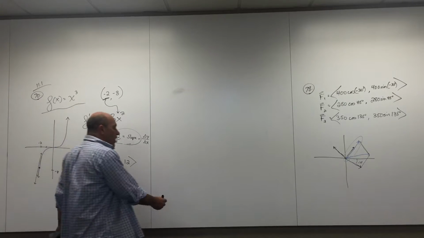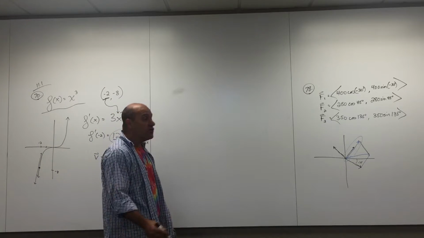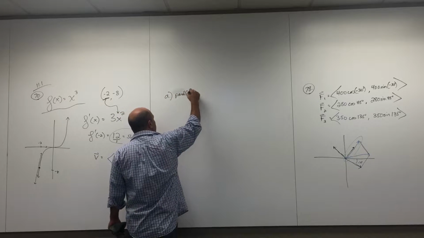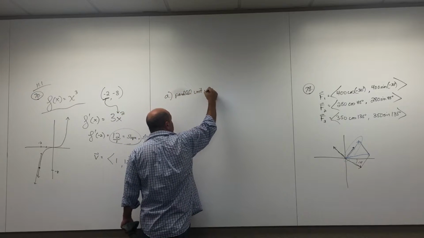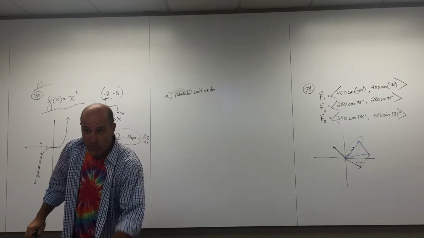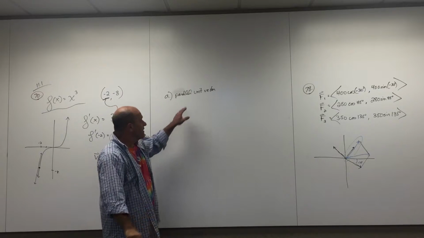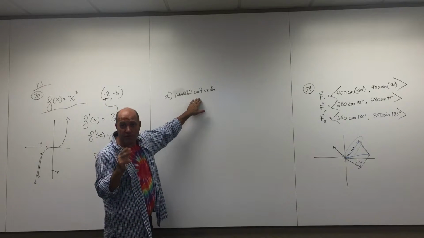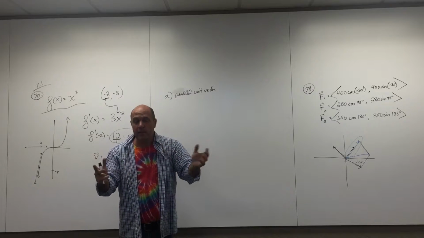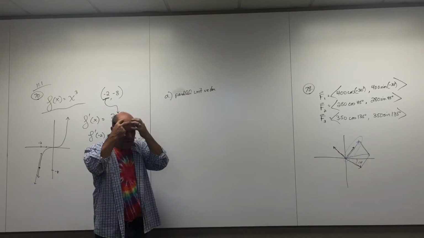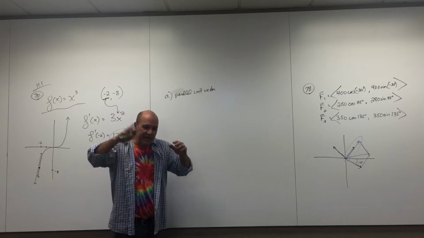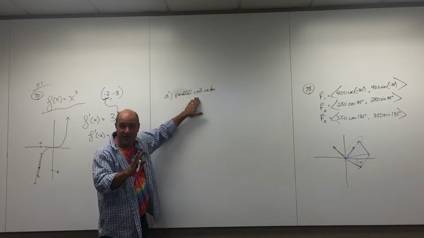You know what we didn't do, though? The question asked for a unit vector. What they wanted was a parallel unit vector. And I ignored that for a second, and that's my advice to you. When you have a problem that asks for a unit vector, if you get hung up on that word, I mean, you know what a unit vector is. Its length should be 1. But if you get hung up on trying to make it length 1, oh my God, you'll never get anywhere. So forget that for a minute. Find the vector you need.